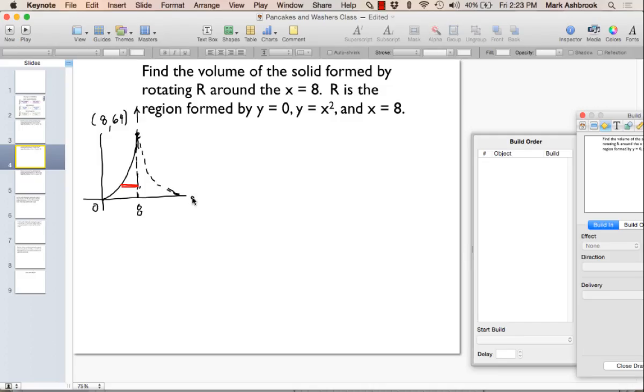Much better. Okay, so then this is kind of the shape it will have. It will look like this. Okay, which is half or something, but solid, right? It's solid. And so then our typical element will be another pancake like this. And so we can draw that up here. Okay, and this is our radius.